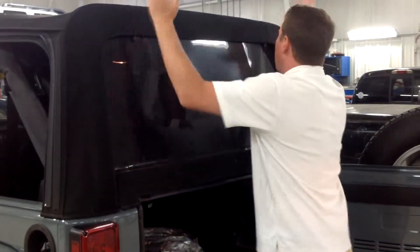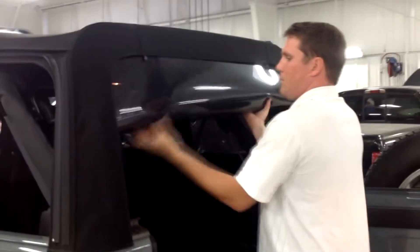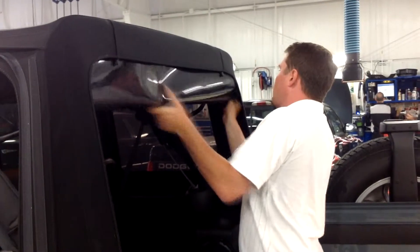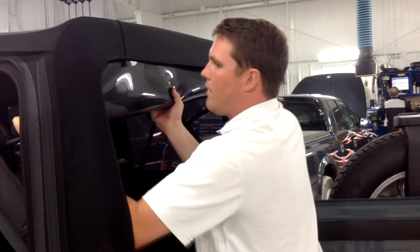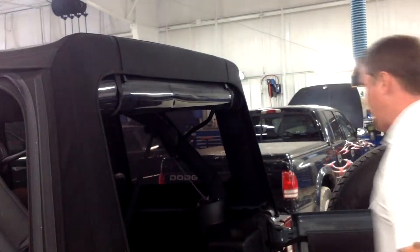You come along to the back here, unzip them to these two lines here. You're going to take it and roll it up to the inside. You've got these two straps that are provided with the vehicle that you pull around and strap into the sides here, like so — it will keep it nice and firm.